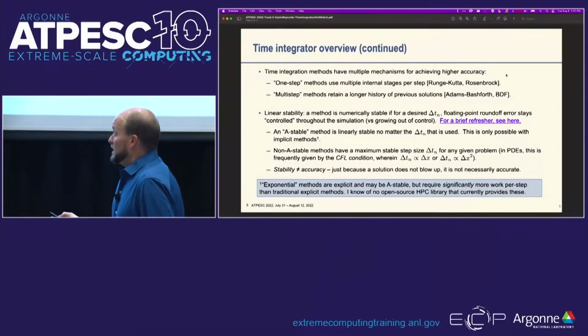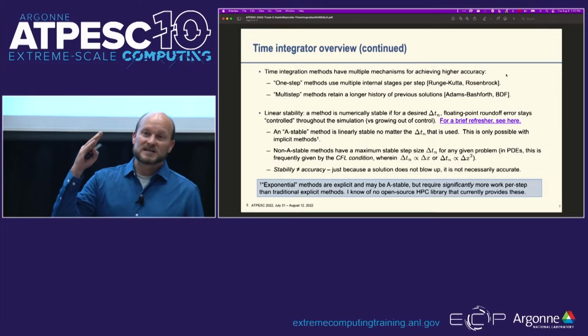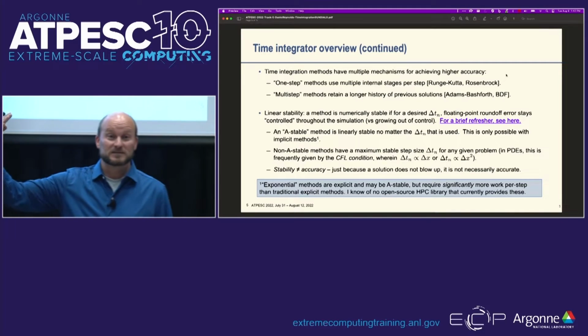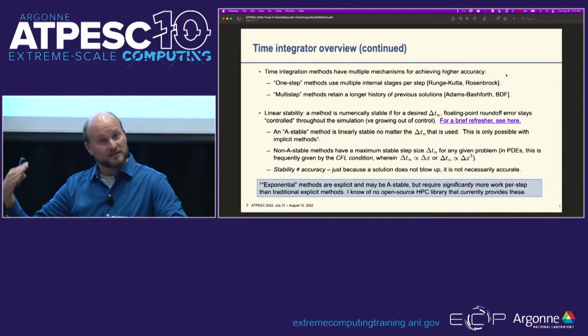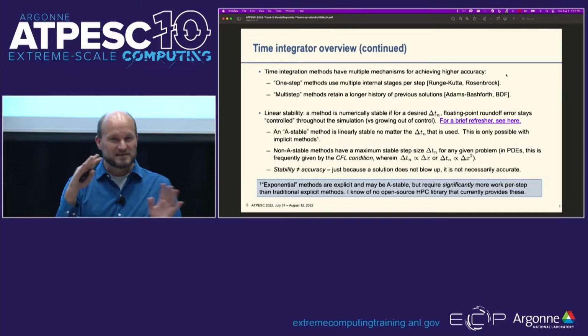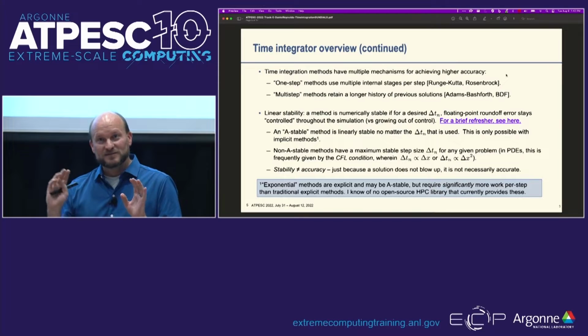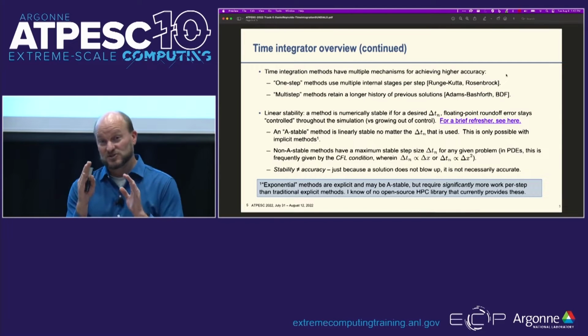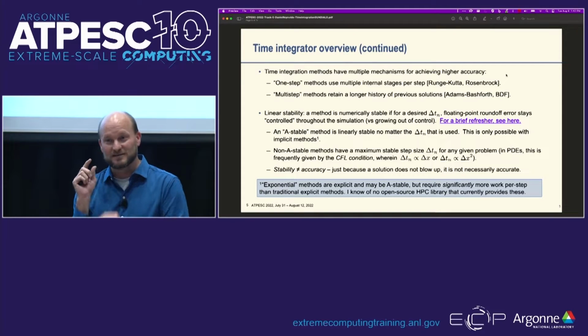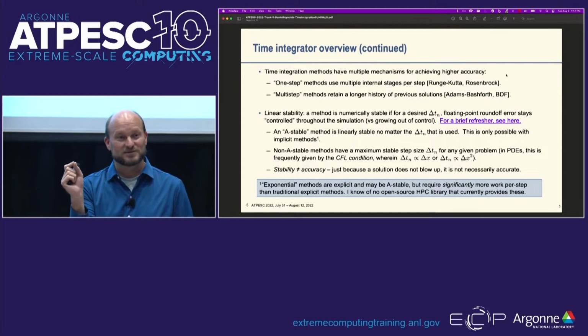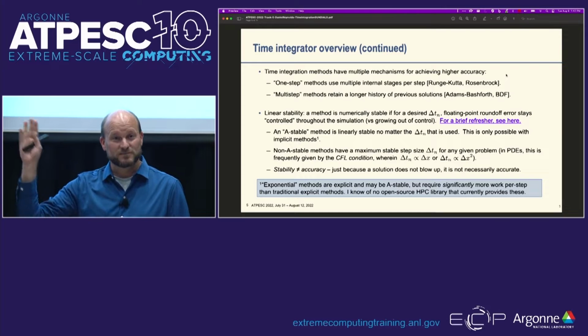Those are technically explicit, but they require just as much work as an implicit method, so there's no free lunch there. If they're not A-stable, then there's going to be some maximum stable step size you're going to be able to take. If you take a step size smaller than that, then your round-off errors are probably going to stay controlled. If you take a step size too big, these things explode. Often, linear stability analysis is a really sharp estimate. I do it in my classes all the time. You do this simple approximation, and the moment they run with a step size slightly larger than that threshold, everything goes wonky.